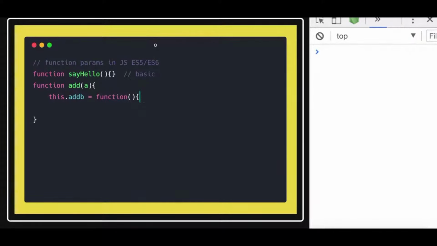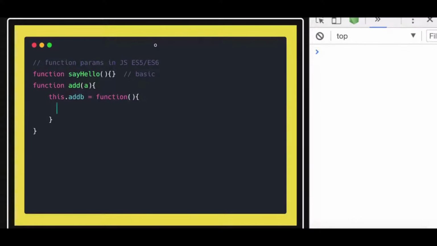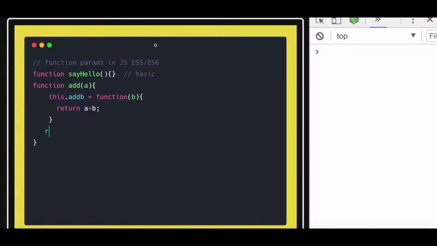Don't get scared with the name of this object here. And here what I'm doing, I'm returning a plus b, and b I'm passing here. And from here I'm returning it. Right, this is what we are doing.